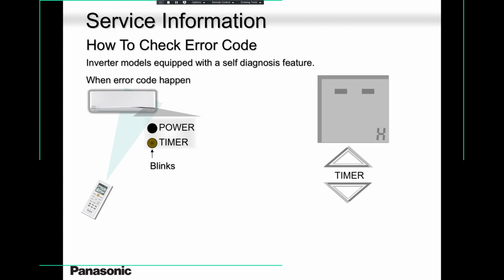The moment the homeowner or yourself gets to this stage, you look for the timer up and down button. You can use either the upper or the lower. It's so easy. You scroll, scroll, scroll until you hear the indoor unit start to beep. Stop. As soon as you hear that beep, stop and look at your remote controller. It will give you an error code, let's say H12 or H15 or H11. And if you're not sure that was the code, you can scroll all the way through the H error codes, go on to the F error codes and come back to where it was beeping, just to confirm, and tell your tech support, or the homeowner tells you, that it is indeed H11 or indeed H12.